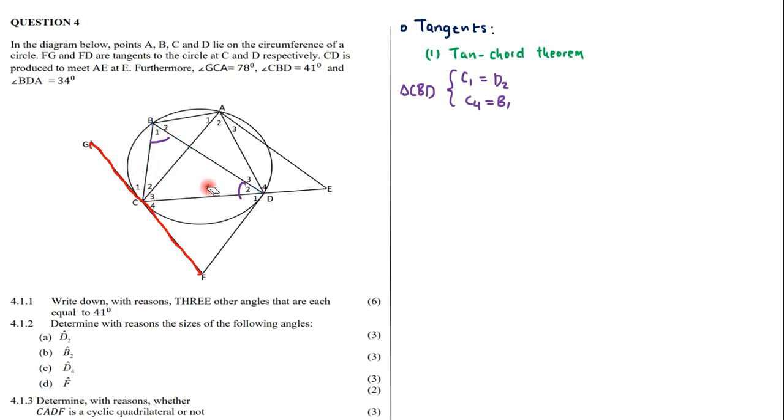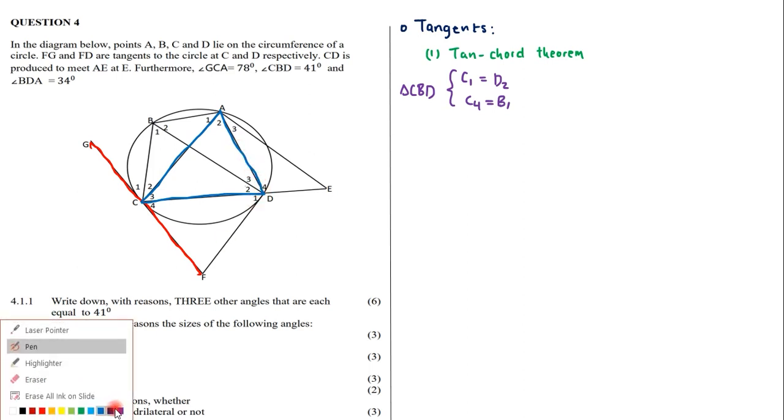So now we're going to go into the second one. Again, how do we look at the second one? We start on our tangent. See here, I have a line starting from the tangent going to that corner. So it's touching the circle, this other corner touching the circle, and that other corner touching the circle, right? Which means this triangle here is a valid one. Let me also highlight it again like that.